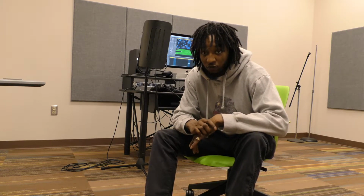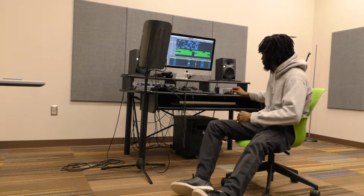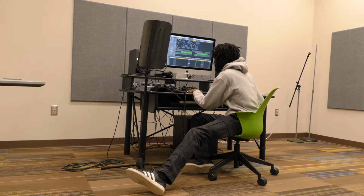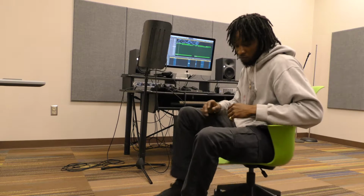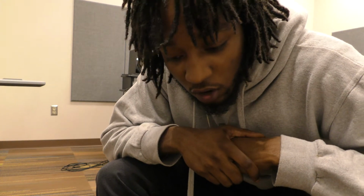I started off with like the drum, I think. I can't really remember, but I'll break it down step by step. Start off with the drum pattern. Then we're gonna get into like the piano and the bass, the 808s and stuff. Check.